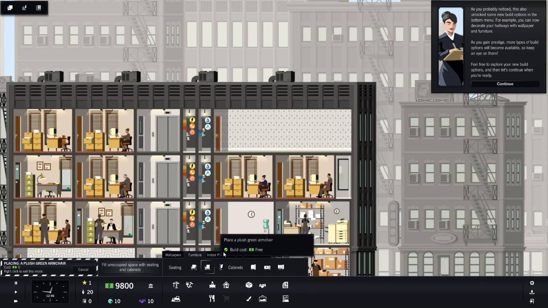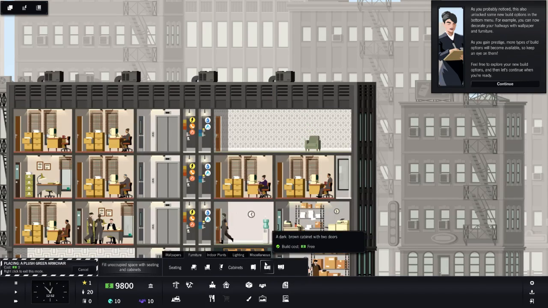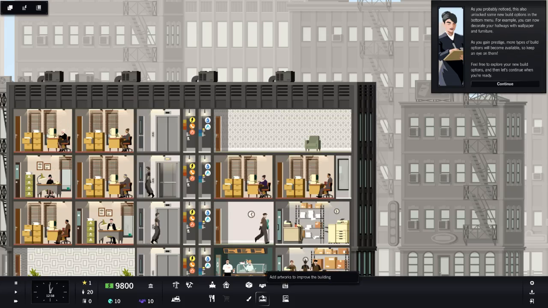I don't like that chair. This would be good for an office. A green chair, maybe. I'm probably gonna have to delete all this. It's probably gonna want me to... Yeah. Let me just stop there before I build up a bunch of fun little stuff and then it says, hey, you need to put something else there.